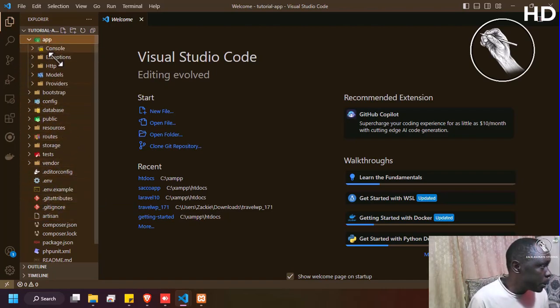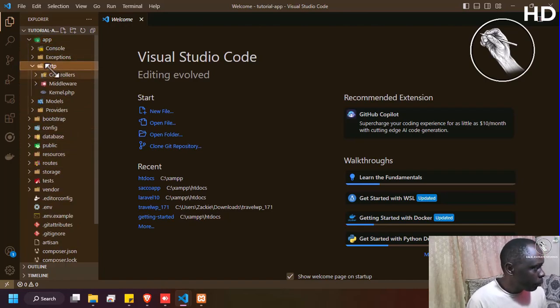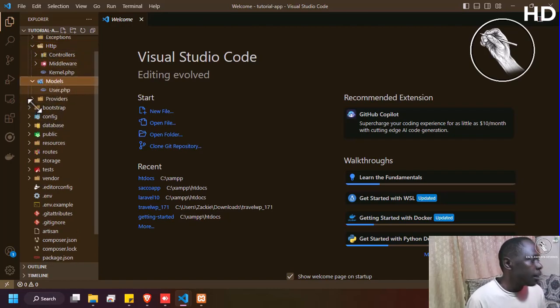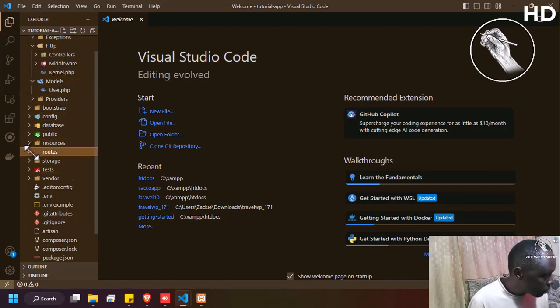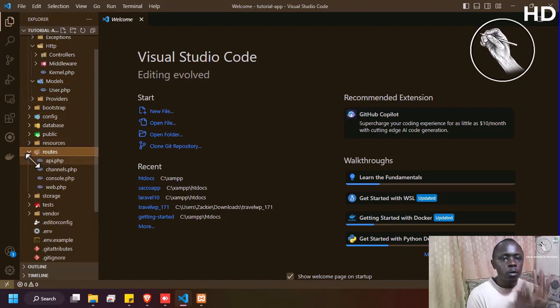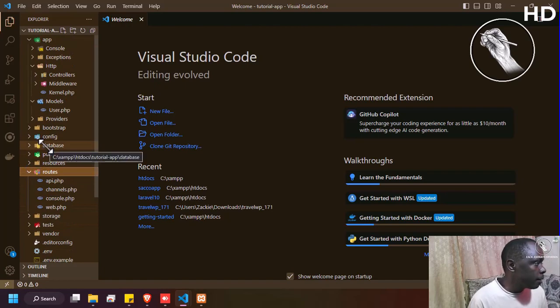We have the app folder, we have HTTP, and inside that we have the controllers, the models, and the routes. These are the most major files and folders that you are going to use for a long time. We have the routes, the database, the controllers, the middleware, and the model.